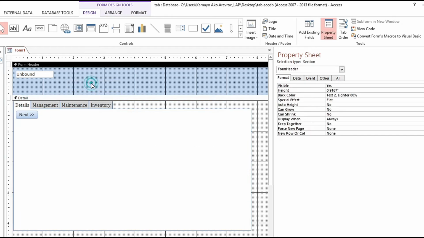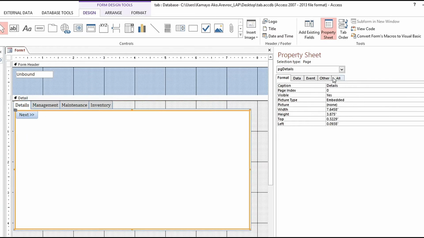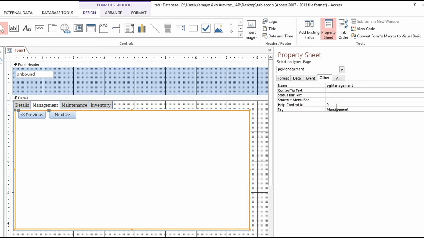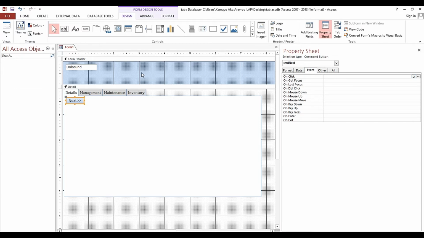Put some code here. Again, here we have the corresponding tags: details, management, maintenance, and inventory. We'll start here. Next, this is our txt focus.